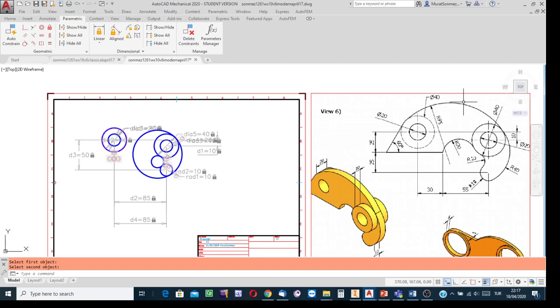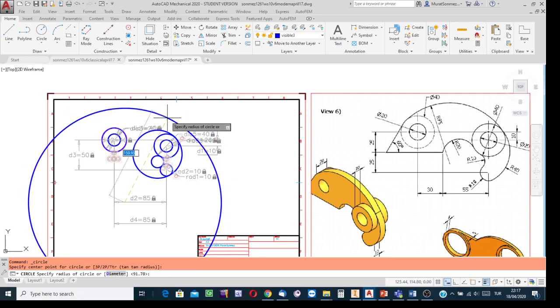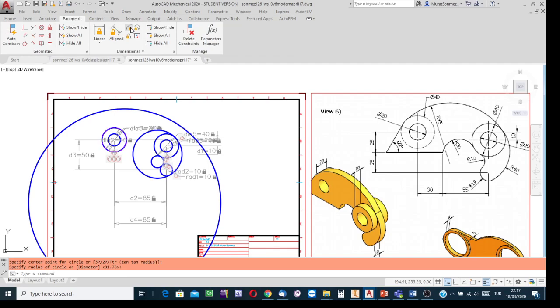It is this boundary to have, after trimming of course, created with the circle creation process, first arbitrarily, and then with a dimensional constraint the radius indicated. Its radius is 95.